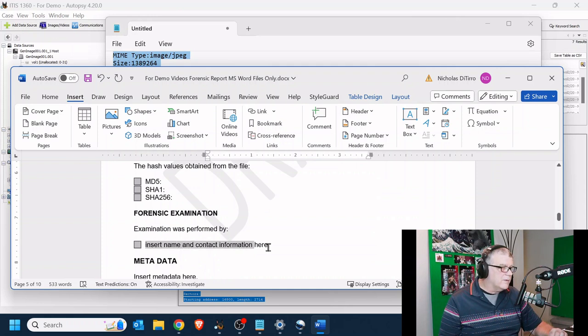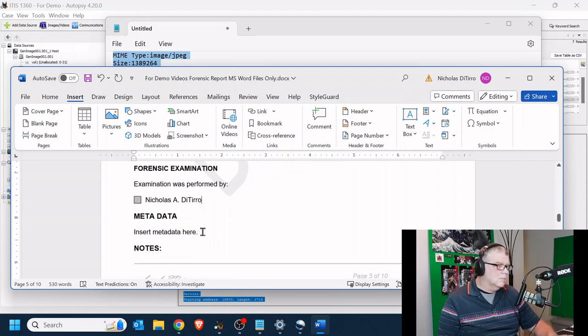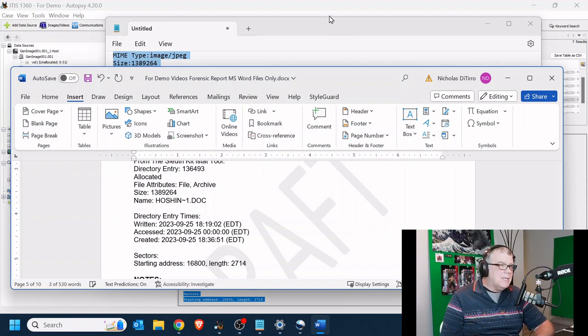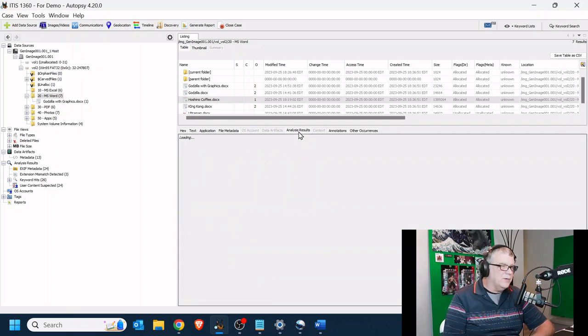Forensic investigator, me. Metadata here. And because it appears to be a graphic, let's take a look at this thing called analysis of results. Let's load that up.